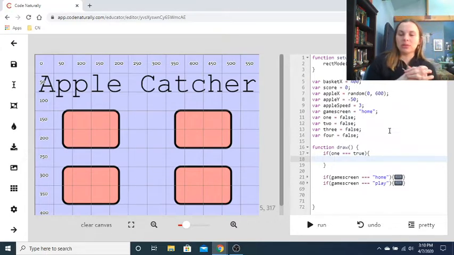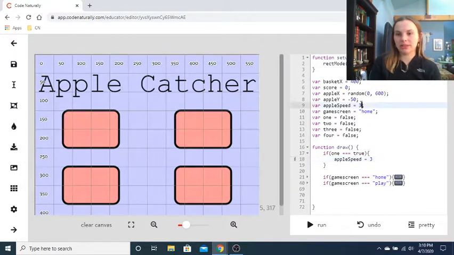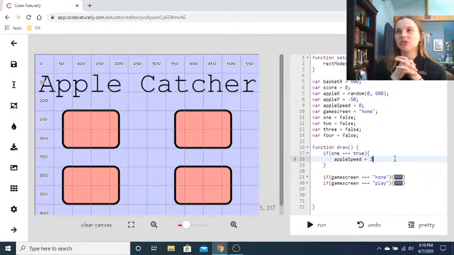Then what I want to happen is, let's just say for this case, apple speed equals 3, and maybe I'll just set apple speed up here to 0, because this is just one of the things that I want to control.